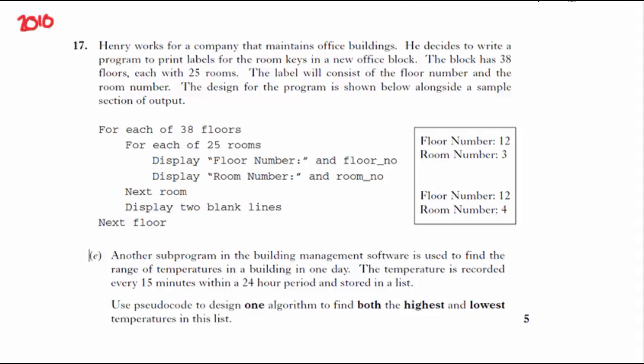Hey, so this is a standard algorithm question from 2010, so a wee bit out of date, but still the same type of questions will be asked. I'm going to rejig it a bit, but they're essentially asking you to take the temperature every 15 minutes within a 24-hour period, in a hotel, and find the highest and lowest temperature.